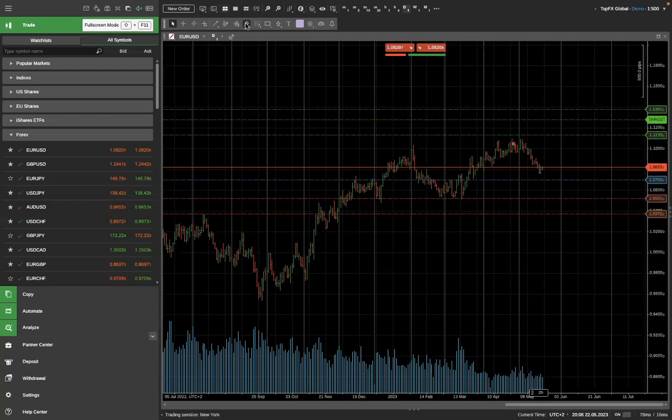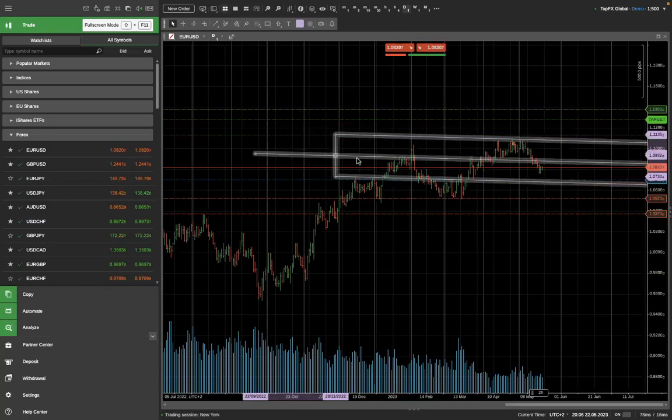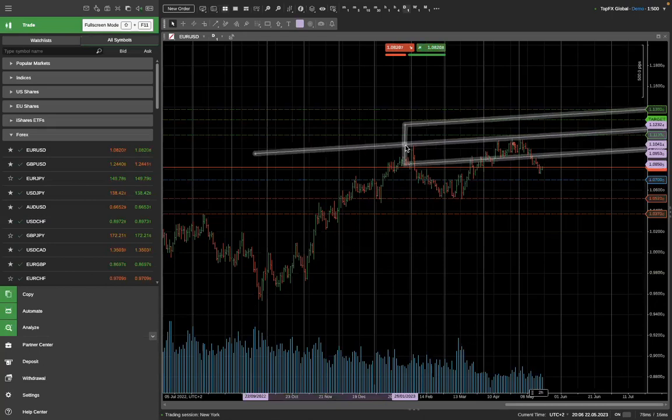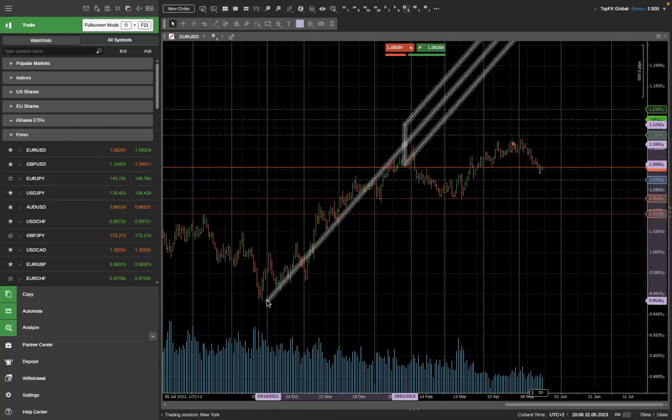Okay. So let me just remove this pitchfork from the chart and start all over again. Where you go? You go here and just pitchfork, you click on it. Then you need to apply it on the market. Just click again. And what you do next is very simple. You just drag the line. This is the middle line. So that's the median line. Okay. Now you apply A, B, C. So beginning of the trend, we chose this point.